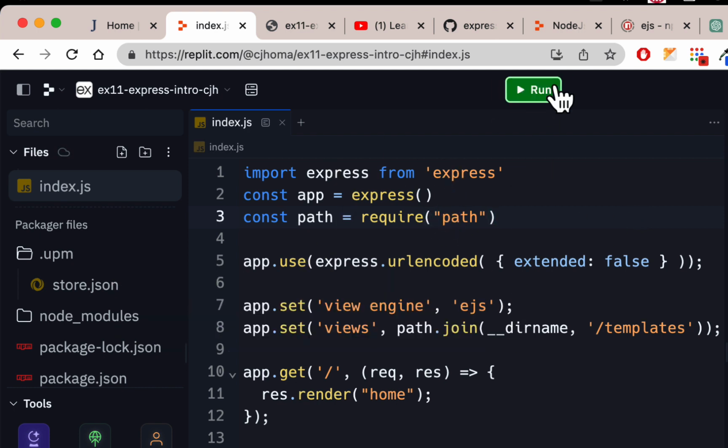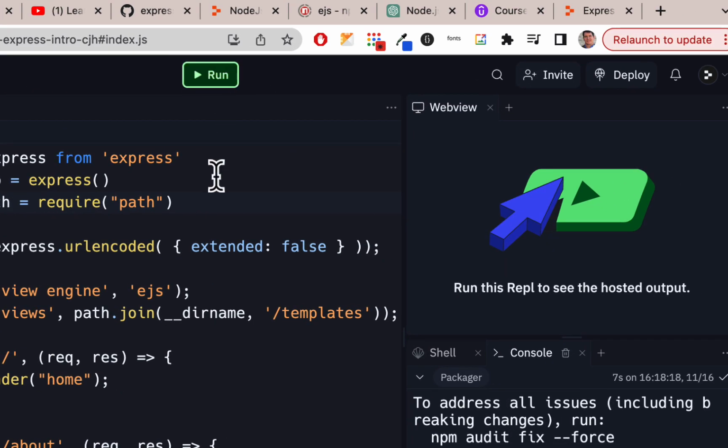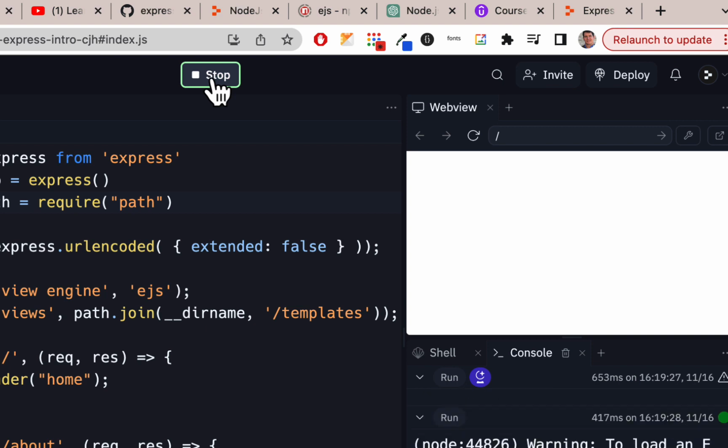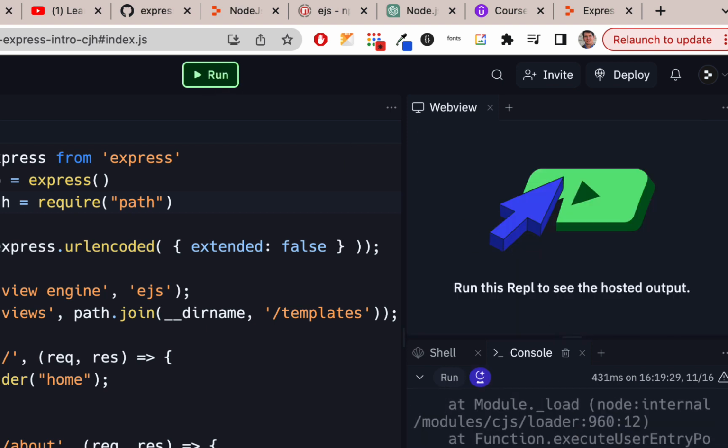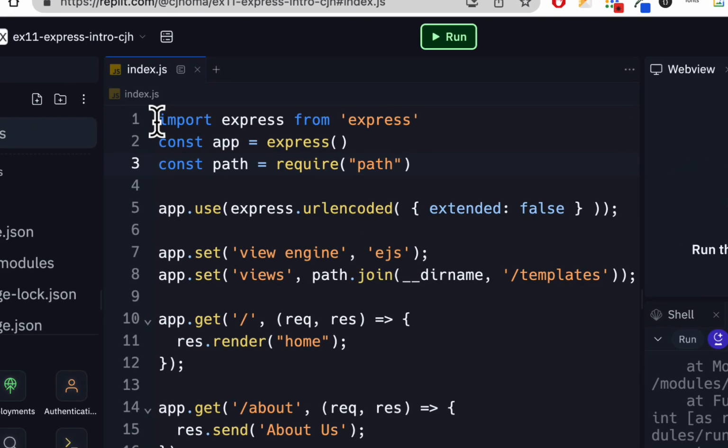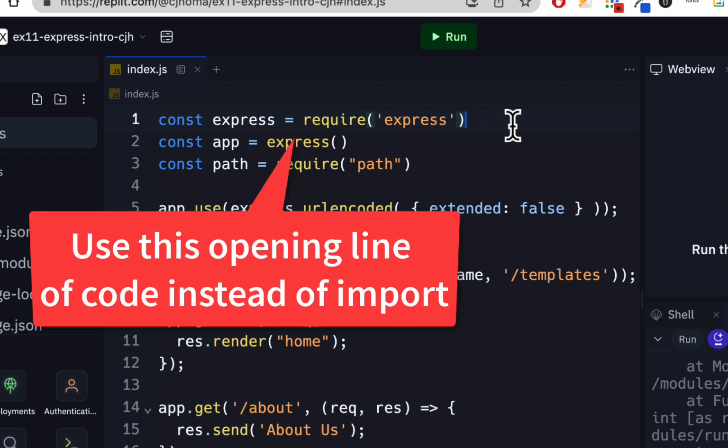Now let's see. Let's stop this. Now if it works, then we're good. But let's try it out. Yeah, I'm getting a problem. And I'm not sure why, but some of the other guys that I follow use this approach, including Brad uses const equals require and then express, and in quotes. For some reason, that seems to work, setting it as a constant. And it has to do with the way this is installed, maybe because I'm in Replit and they're doing it on their hard drive, whatever.